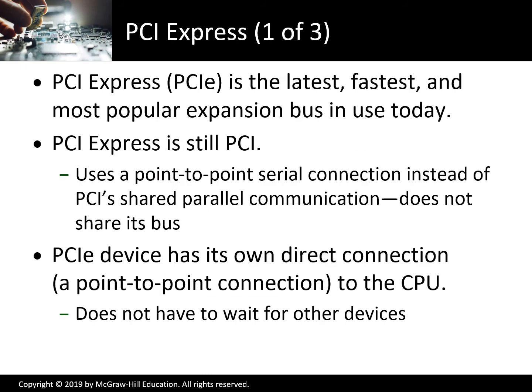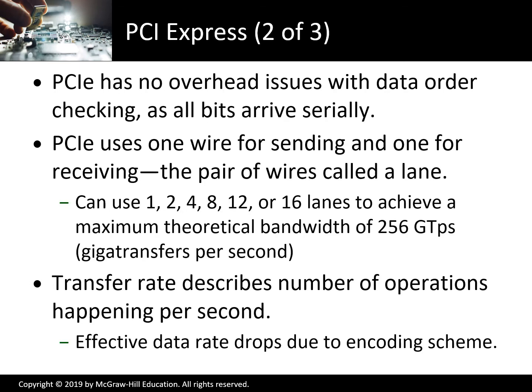Now, the PCI Express, PCIe, fastest, latest, most popular. It's still a PCI, uses point-to-point serial communications instead of sharing parallel communications, and it doesn't share the bus. Every PCI device has its own direct connection to the CPU. That's why the video cards connect directly to it. It has no overhead issues with data order, checking bits, etc.